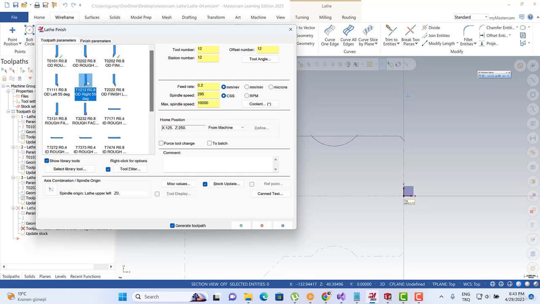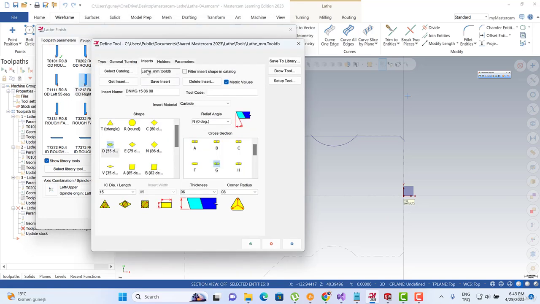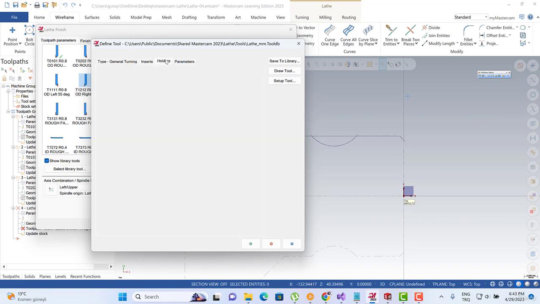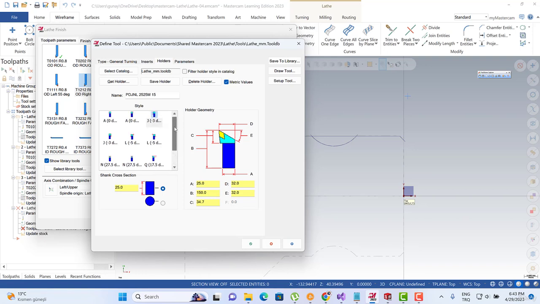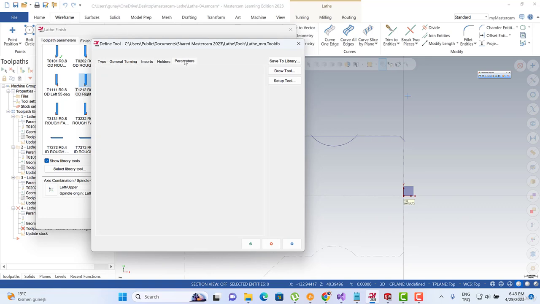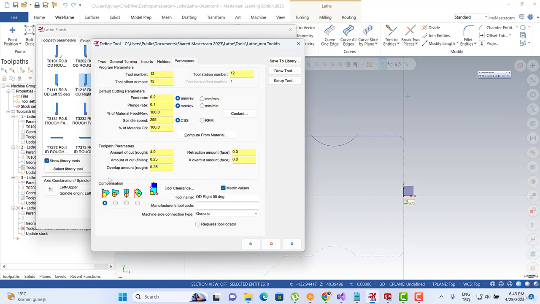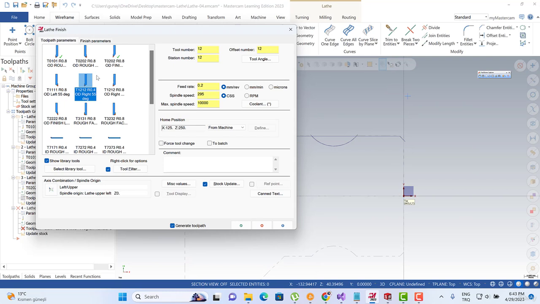we can also select this toolpath, sorry, this one for the finishing process with radius 0.4 millimeter. And then actually we can also change our holder. It's also possible to change our holder here. This is my actual cutting parameters and the compensation. It can also be calculated easily here. So we can organize our holder.